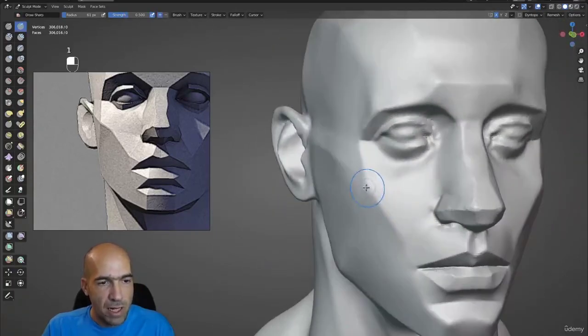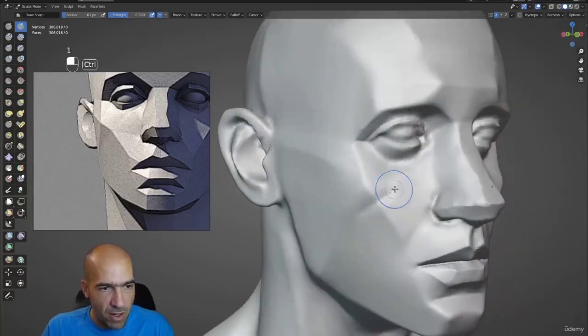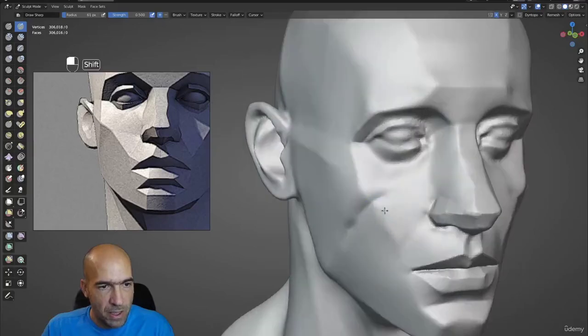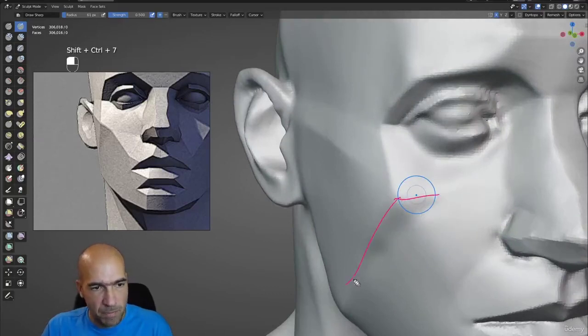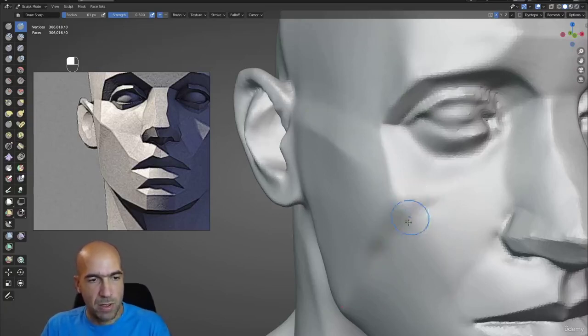Now, we see that this line is not exactly straight. So we have kind of a curve in here. And I will try to replicate that. So I'm making this curve, I'm making it like this. And then here, and then this will continue down a little bit like this. Let's try at least to do this. So this, and then this.